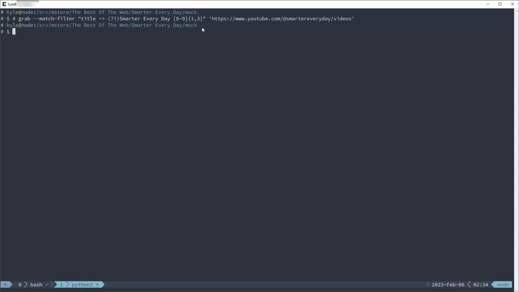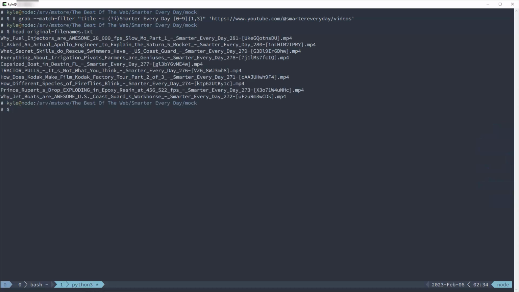downloaded, and then I had to reconcile what was missing, and this little clip is to look at that reconciliation. So I have the original file names in a text file. I went back and collected this so it was straightforward for this little tutorial, and we can see that this is an arbitrary sort. There's no pattern here to the sorting, and the anatomy of the file names is like the title of the episode, the Smarter Everyday tag, if you like, and then the episode number followed by the YouTube ID and so on.